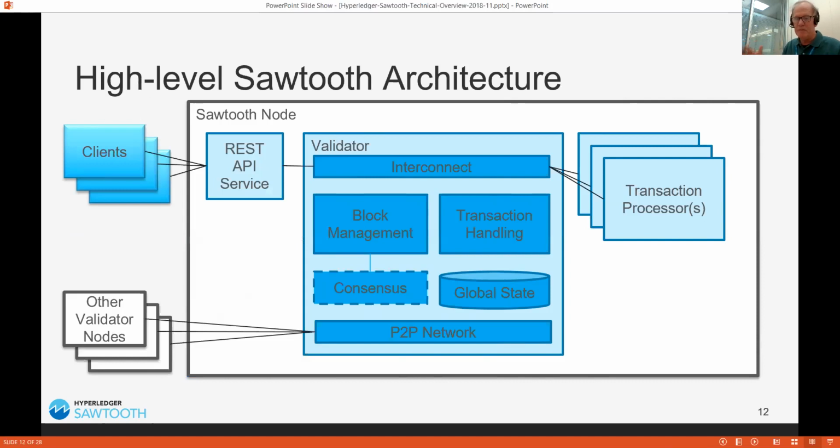And you have a peer-to-peer network at the bottom there connecting to your peers, your peer Sawtooth nodes. And on the right, again, the transaction processors for that node. All nodes have the same set of transaction processors. They all have to support the same set of transaction families.